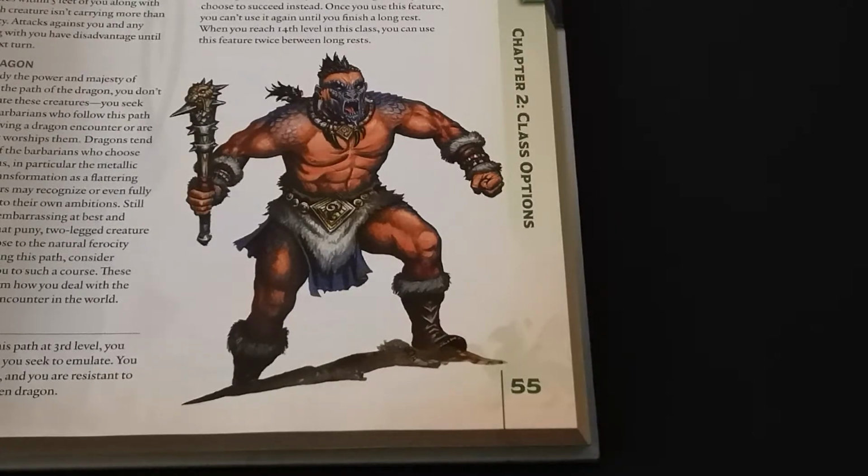So you sprout wings resembling those of your totem dragon, so the black, copper, blue, etc. And then you gain a flying speed of 30 feet. If wearing armour, it must accommodate these wings, and any clothing that doesn't is destroyed. So if you're wearing armour that's not got space for your wings to come out, you can't use this aspect. But as a barbarian with the unarmoured defence, chances are you're not going to be wearing armour anyway.